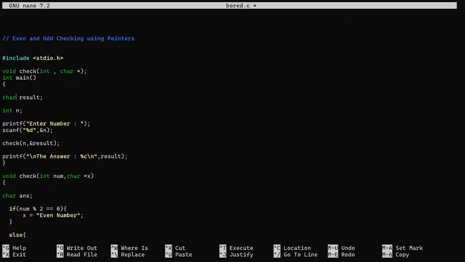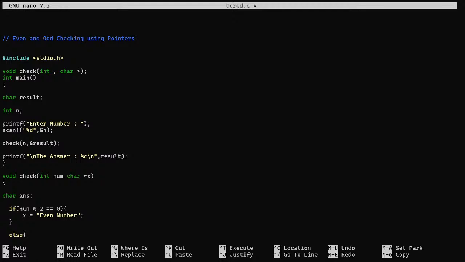Character result. So result is a character over here. I passed a character over here, which is a pointer. Okay, pointer, it's acceptable over there. An integer, which is a number, which is n. So I took the user input of that and then pass it to the function which is void, which has an n and an address of result.